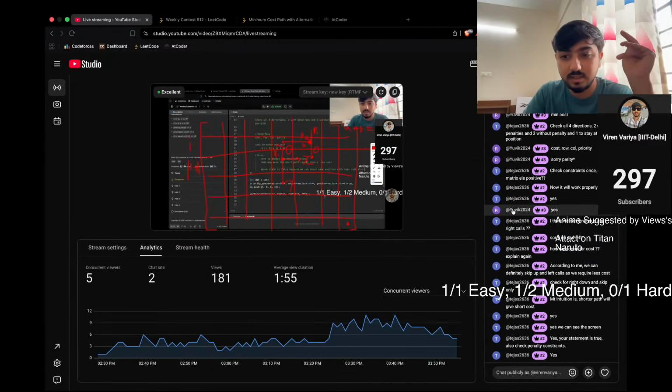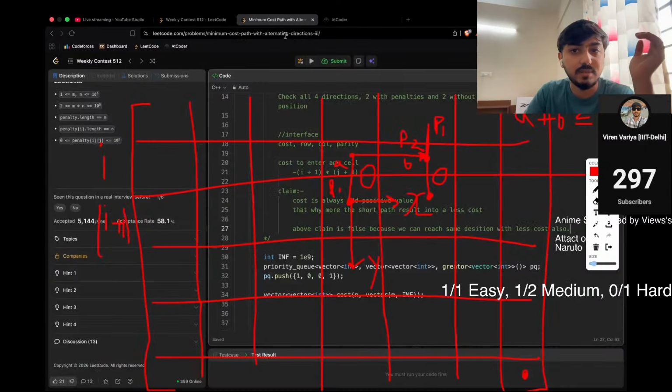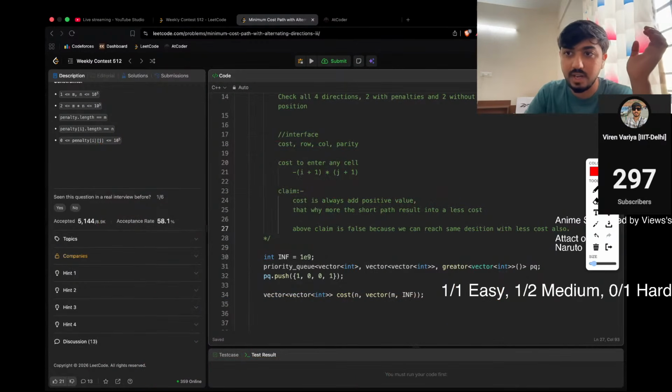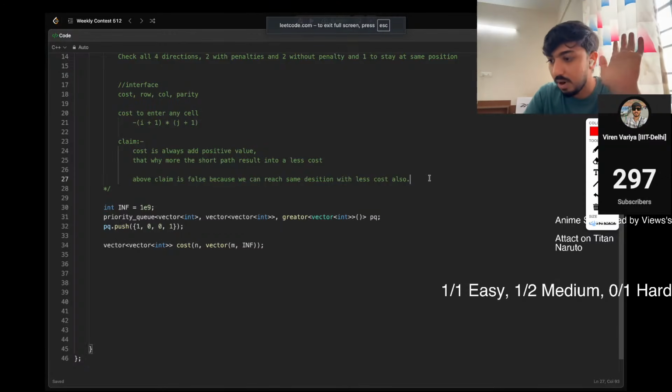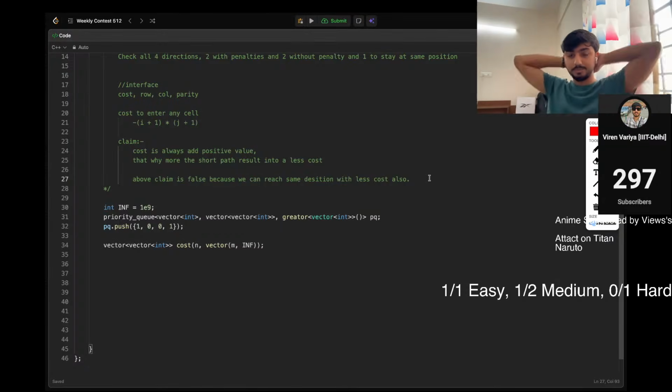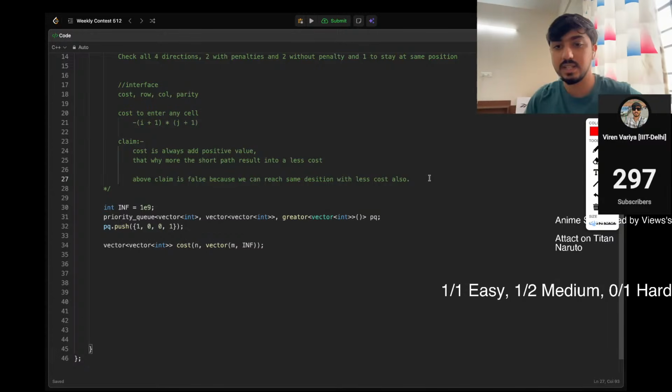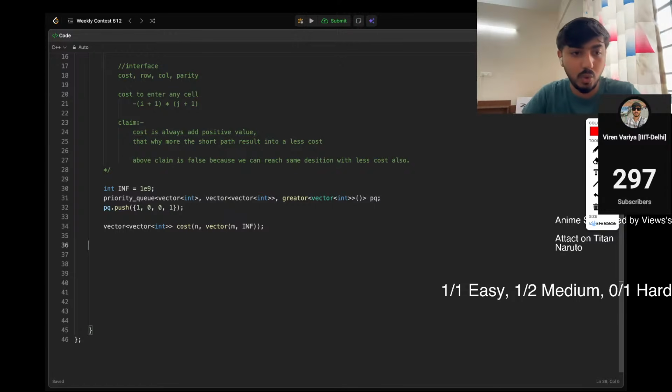Does this clear? Okay, so we are at the same point, right? We have to explore all four directions and all the possibilities, that is, move and wait, right? Cool. So we start with the first point, 0 comma 0, cost is 1 and parity is 1, okay?